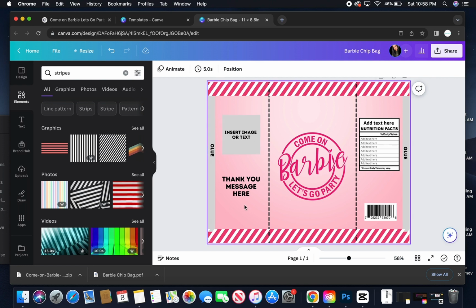So the back is pretty easy. This panel right here, I typically put all of my wording, graphics, whatever, my message to the guests on this side. This side, I usually just leave like this with the nutrition facts and a barcode. Sometimes I put a QR code. I think that's pretty cool to do.